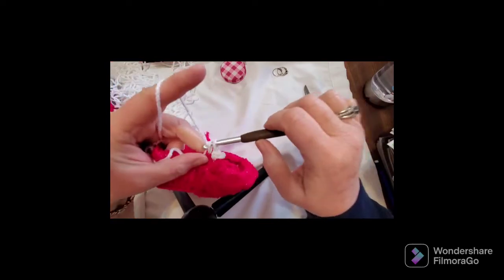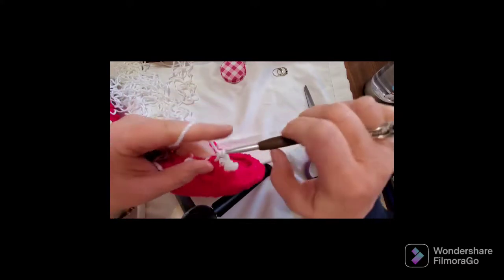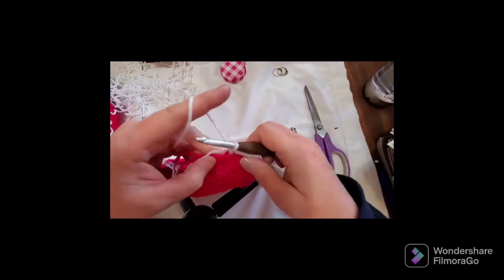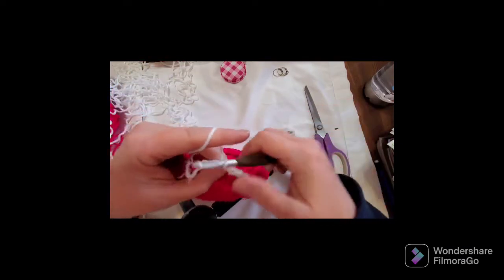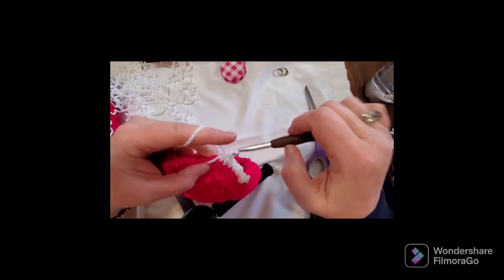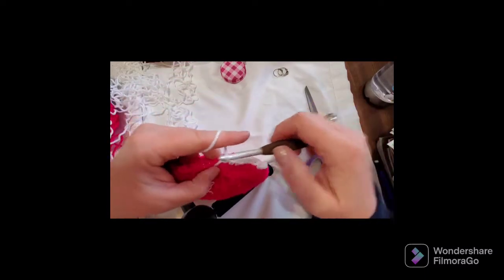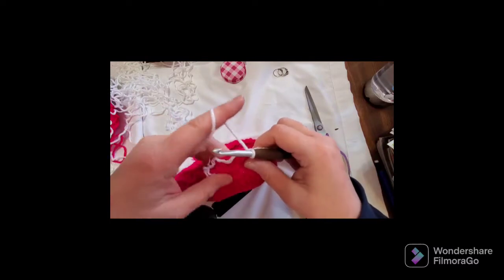We're going to just do one single crochet in each stitch around. And a single crochet, if you don't know, you put your hook in there, you pull up the loop, you yarn over, and you pull through two. So we're just going to do this all the way around for rounds 10, 11, 12, and 13.